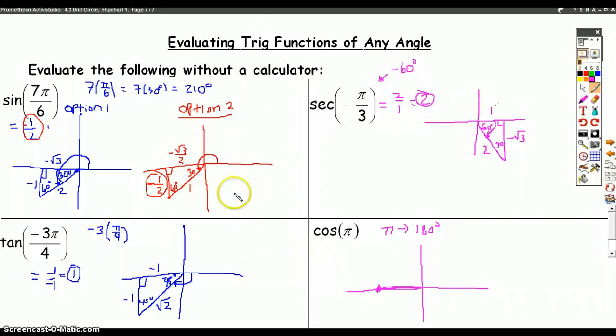Well, this is where this version, or option 2, comes in really handy. Because like I said, if you make your 30, 60, 90 triangles, in other words if you always view your hypotenuse as being a 1, you should obviously get the same answers, but sine is the y-coordinate of the point, and cosine is the x-coordinate. That comes in really handy here, because if I rotate this amount and I'm going to call my radius 1, then this point here is just negative 1, 0, and my cosine is just my x-coordinate. So it's just negative 1.